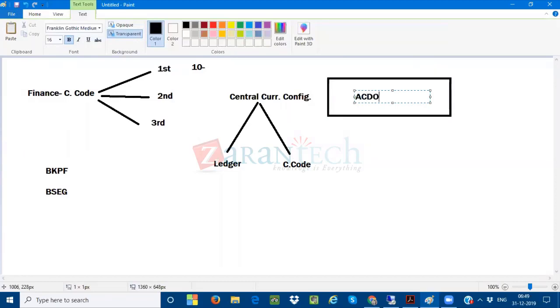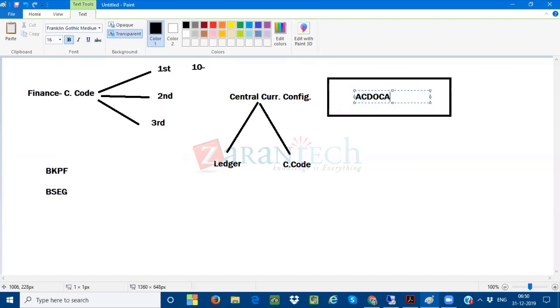One point, Mahesh. Yes, sir. As there is no ledger concept in ECC, at that time they defined it in only one place. But here in S/4HANA we have the ledger also, one more field. Excellent. Yes, sir. That is the reason we need to do it in both places.